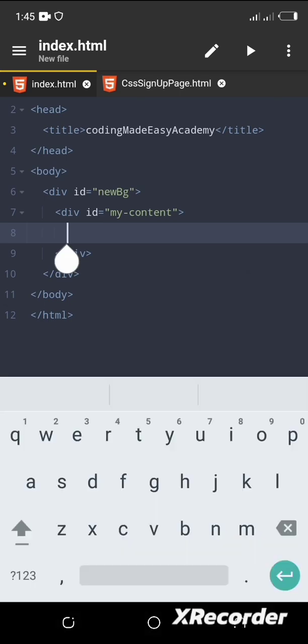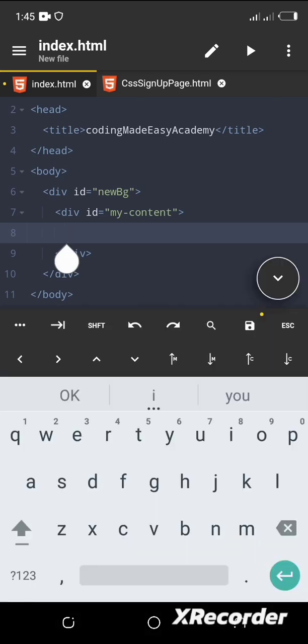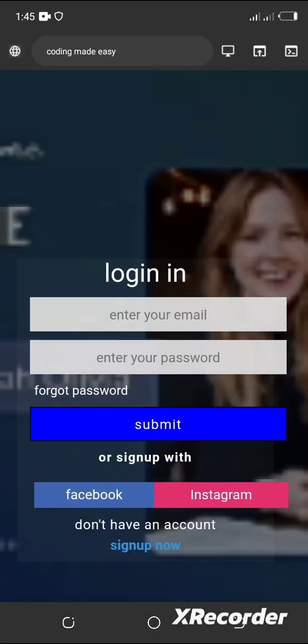So inside of our content, looking back at our interface, we have a login, we have the input, and inside of the inputs we have a placeholder, enter your email, then for the password, enter your password. So quickly I'm just going to do that.